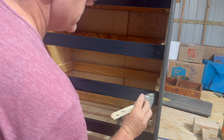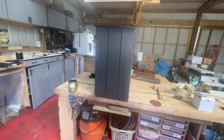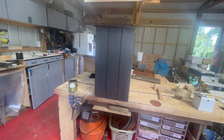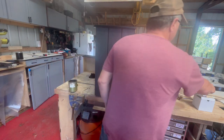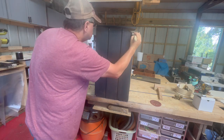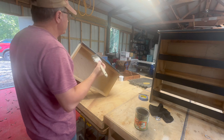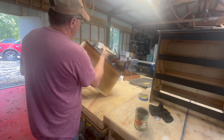Somebody just pulled in. They might be here to pick up that dresser I did off camera. Okay, we're gonna go ahead and put on the second coat of gray. Thought Casper was coming in here. Well, there's Casper. What you doing, boy?